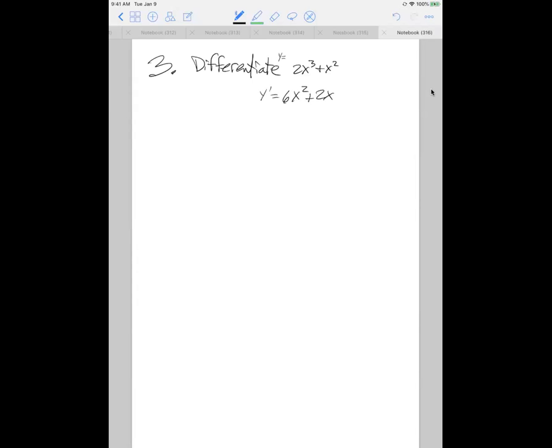This was part A, and part B is coming back and saying, use the fundamental theorem of calculus to integrate 6x squared plus 2x dx. And recognize the relationship between these two expressions. That's what we're working with here. So it should take us back up to y, that other term up top. So now we're going to take the antiderivative using the fundamental theorem of calculus.